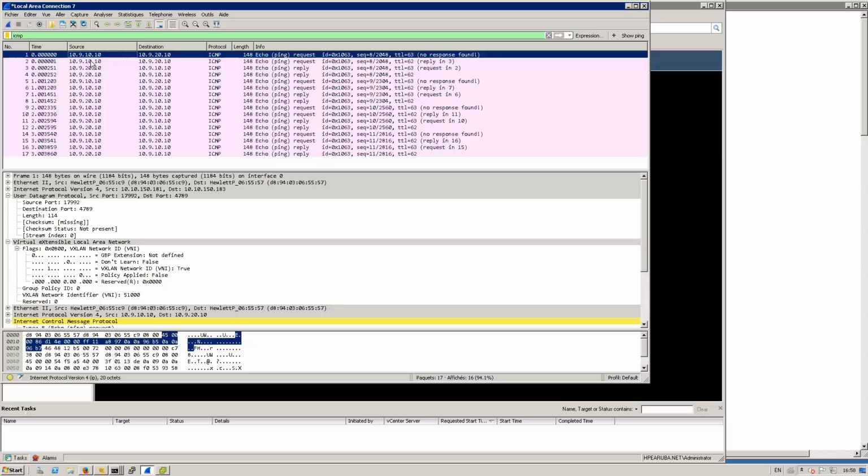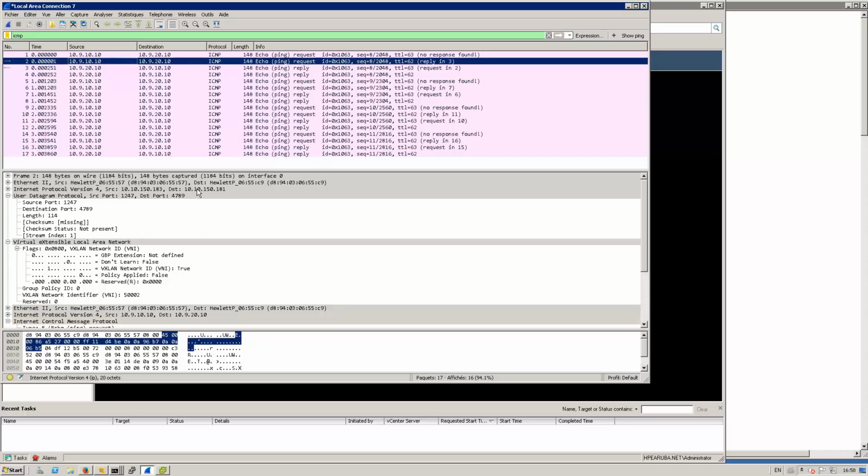Then from the spine to leaf 1 the VNI encapsulation is set to the VRF number 2, 50002.